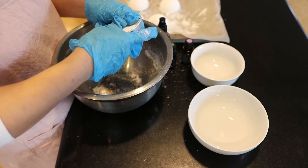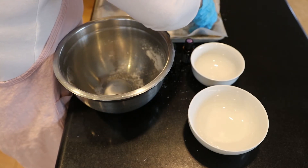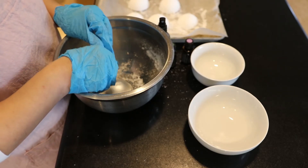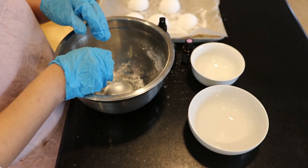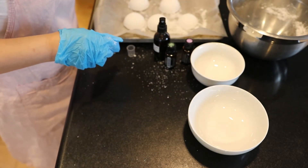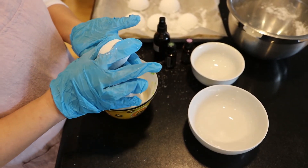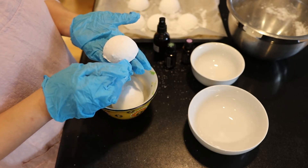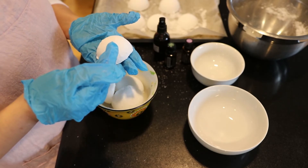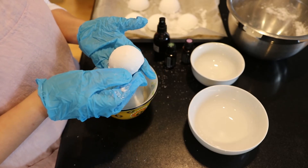This one I'm going to press down a little more firmly, take it out, and there we go — it went upside down and there we go. Those are going to be left to dry overnight and then they'll be easier to handle, not so delicate. I made these ones yesterday and you can see they're a bit easier to handle — I can stack them, I can put them in a container. If you want to keep the essential oil smell, you might want to put them in an airtight container.